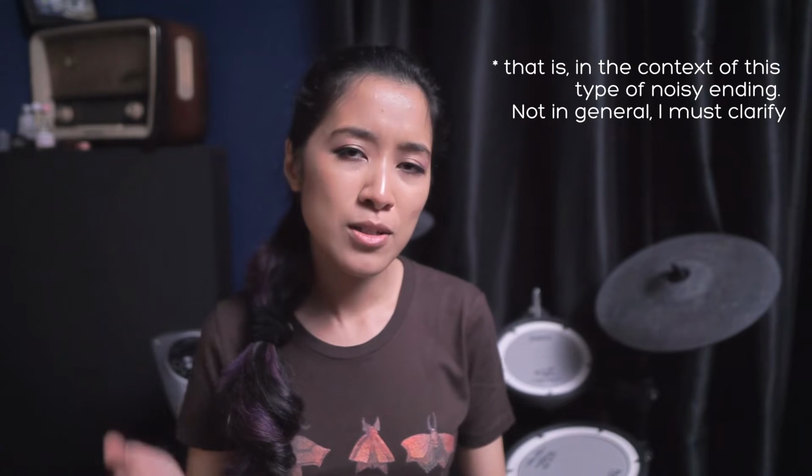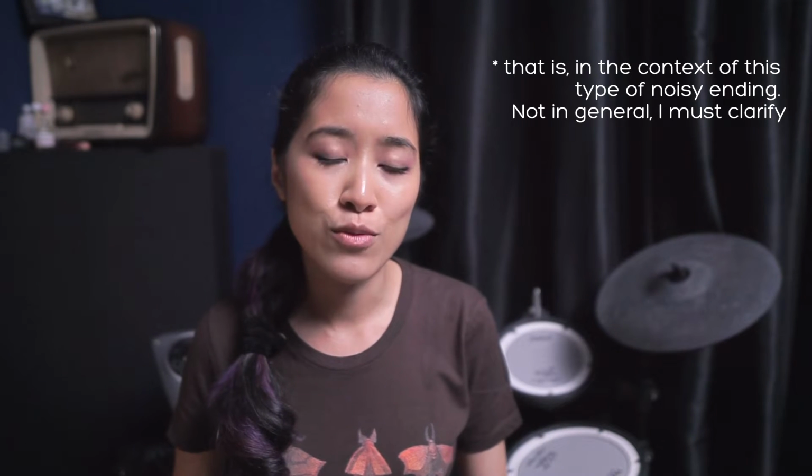A trash can ending is usually very loud and very busy. Now, at any skill level of drumming, you can just hit anything as loud and fast as you possibly can, and you'll kind of get by, but it's always nice to add new ideas to your vocabulary so that you can yell more coherently behind the drum kit. So to speak. I mean, they say music is a language, right? So trash can endings are like, yeah.